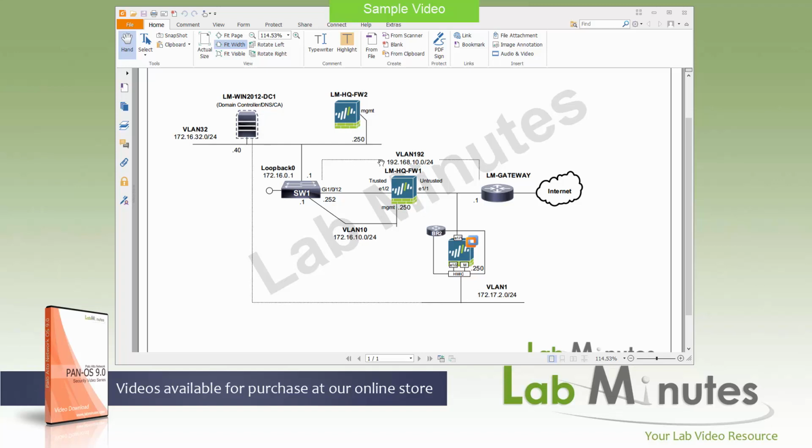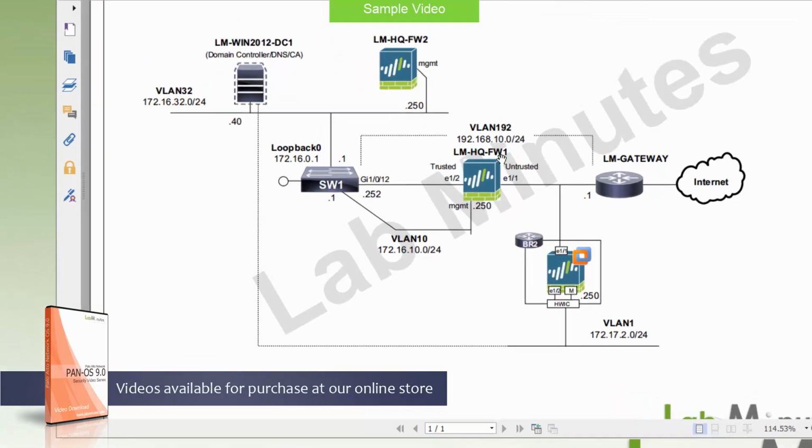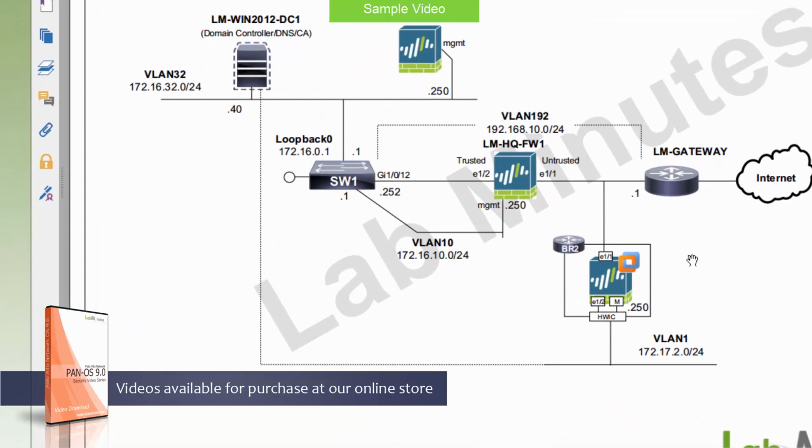All right, so last video we had the two physical firewalls, HQ Firewall 1 and 2, that we initialized and brought up with management access connected to core switch 1, and you can, I guess, consider this portion of the network right here being the headquarters. What we're going to do now is to bring up a Palo virtual firewall at what is considered a remote site. Right, and it's going to be installed on the ESXi with 3 interfaces that we will configure. The ETH1/1 is the outside, 1/2 being the inside, and of course the management interface.